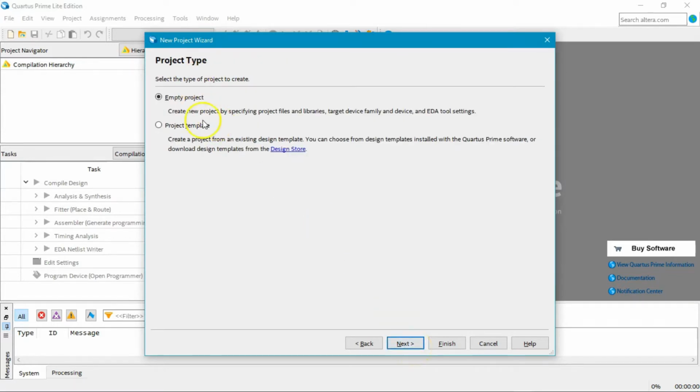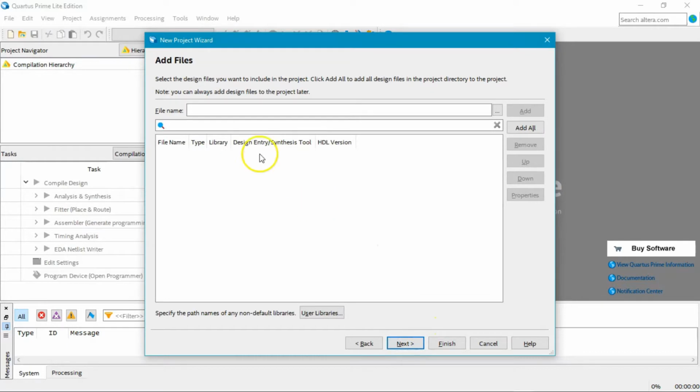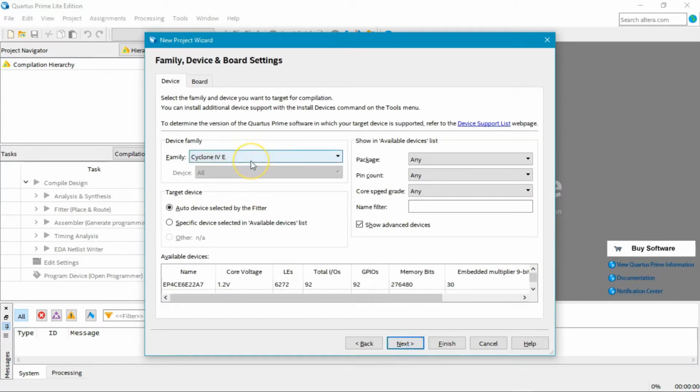So you say next, let it be an empty project, and now, because the device is pointing to the right place, let's say add all, and now you see the file name scikit-wbhd, which is the source file that we've been editing, has been identified correctly as type BHD file, and it is right. So this is the one that we have added to the project. It was there in the folder, right? So very good. So now you say next, and here is time for picking up a device.